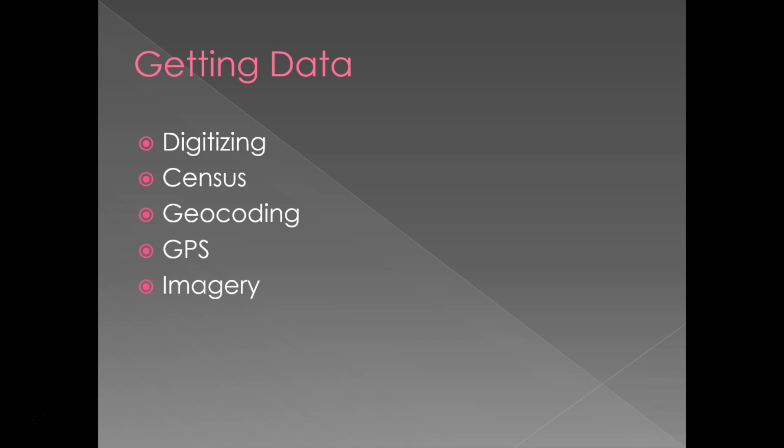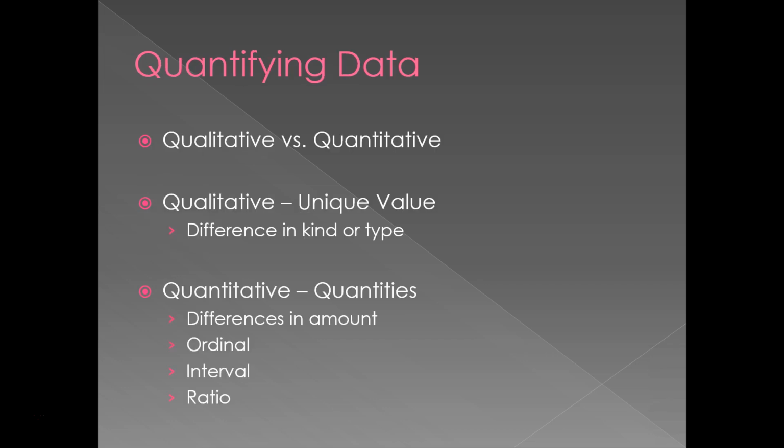Geocoding. If you're going to be doing anything for your final project that has an address associated with it, you can compile a spreadsheet of addresses and geocode them. GPS, and I think there's already one of you that may be using GPS to get your data points. Let's say that you want to map where all the prehistoric caves are in Pennsylvania. Not that I know that's actually a thing, but let's say that you want to map all of those. If you have a GPS unit, you can collect that data, and then you can export it out as a shapefile format. And then imagery. Imagery is always something that can be used for different projects.